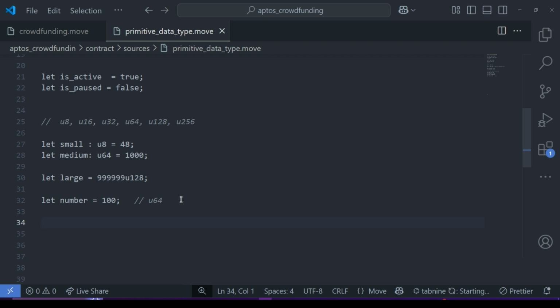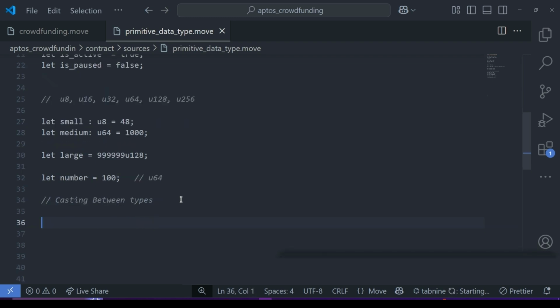Now we can look at casting between types. Casting between types can also be seen as converting between the different sizes of unsigned integer. So we are converting from size 8 to size 16 or size 64 and so on. Sometimes you want to do math with different types. In that case, you need to cast one type into another using as as the keyword.